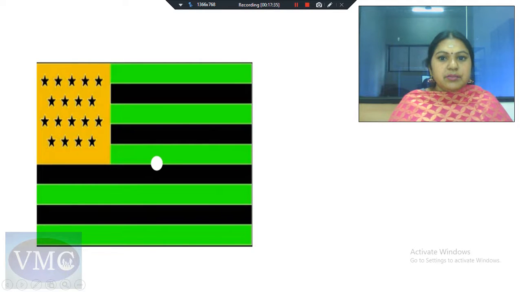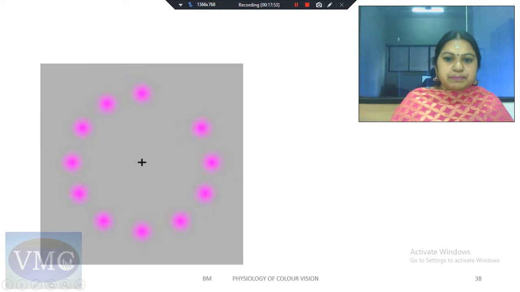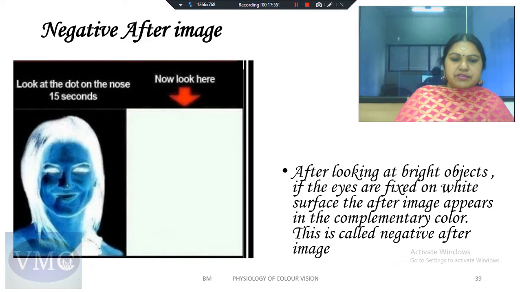So you get a red vision, because this white is a spectrum. It has all the colors. But yellow is already worn off, so you can see the blue. As well, green is worn off, and so you see the opposite color, red. Black is worn off, so you can see the opposite color, white. So this is called the after image.